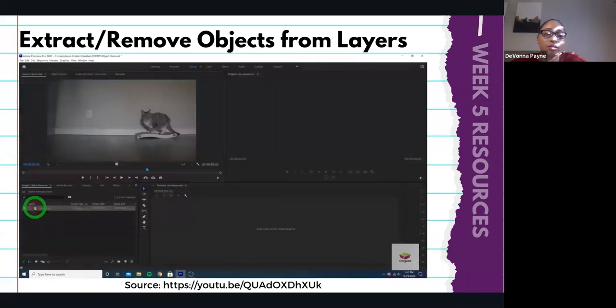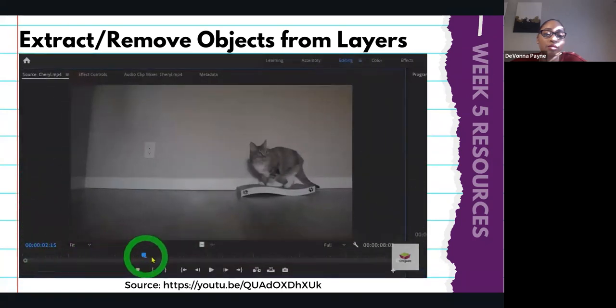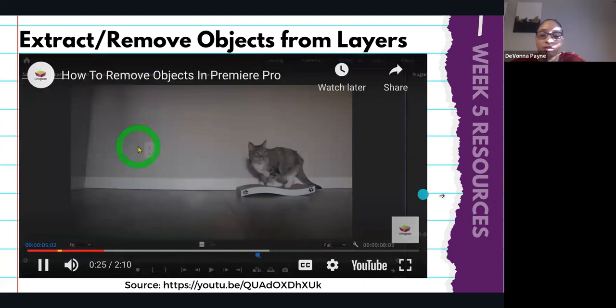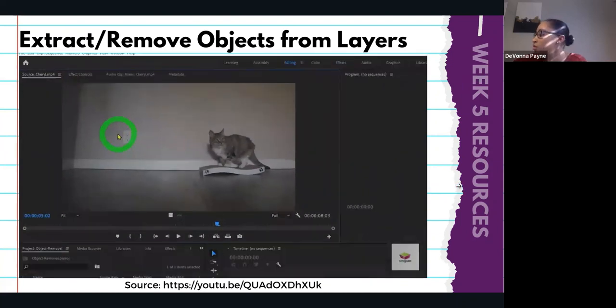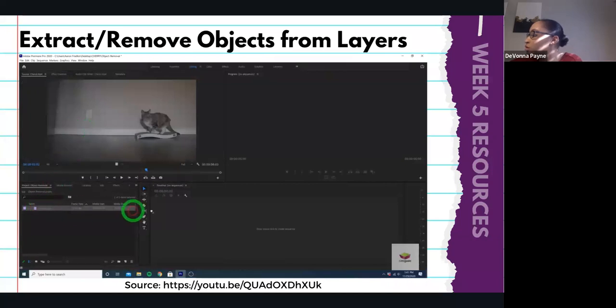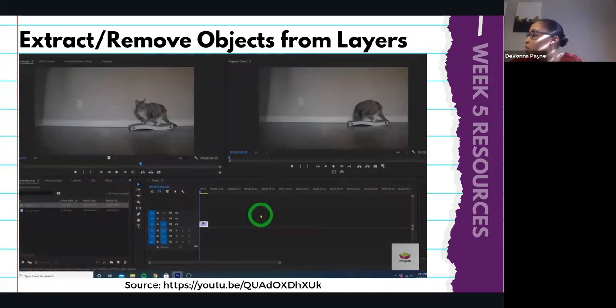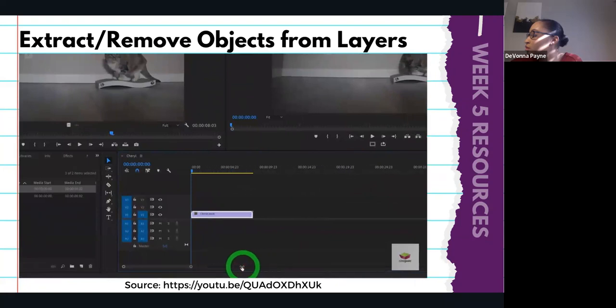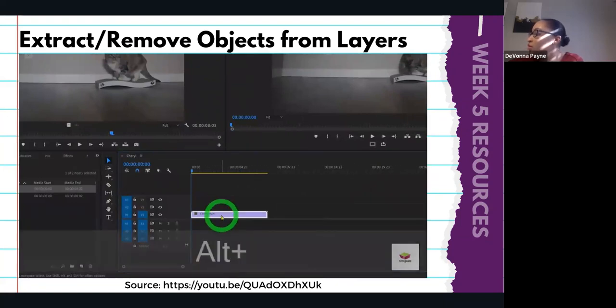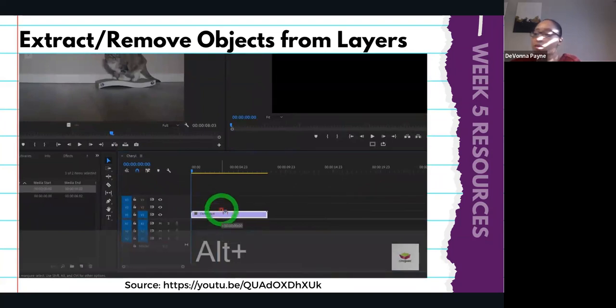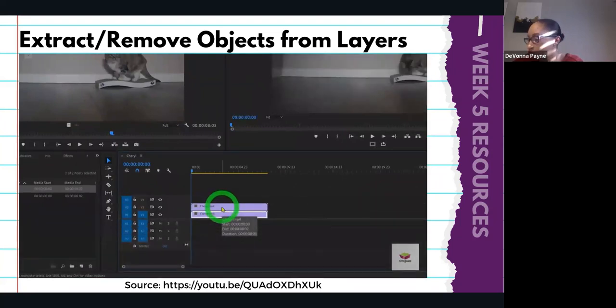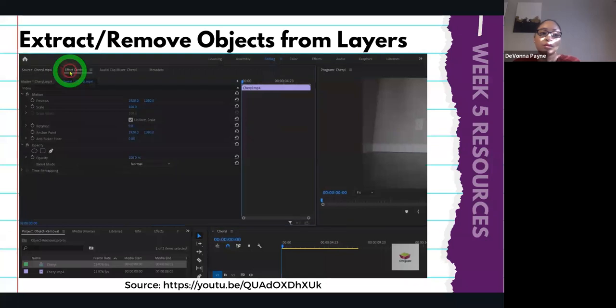As you can see, I have this clip here of my cat, Cheryl, chilling on a scratch pad. And we have this ugly electrical outlet, which I would like to remove from the shot altogether. So first thing we want to do is drag the clip right onto the timeline. Let's just zoom in here so we can get a better look at what we're doing. And let's go ahead and hold down the Alt or Option button and click and drag a duplicate clip to the layer right above. Then let's select the top layer and move on up to Effect Controls.